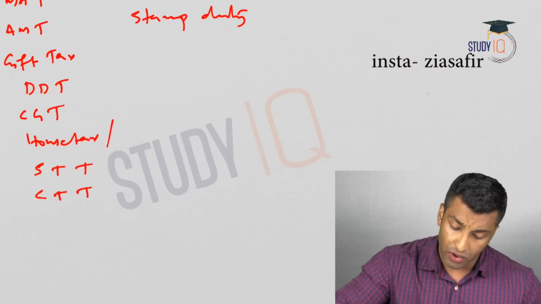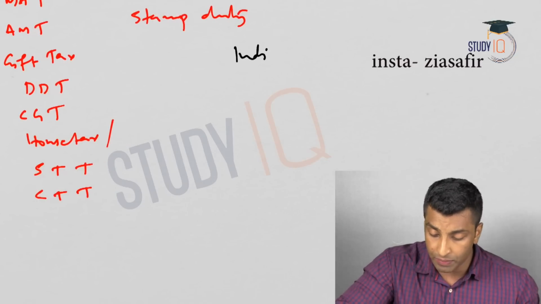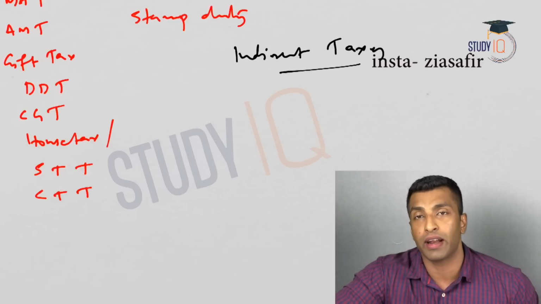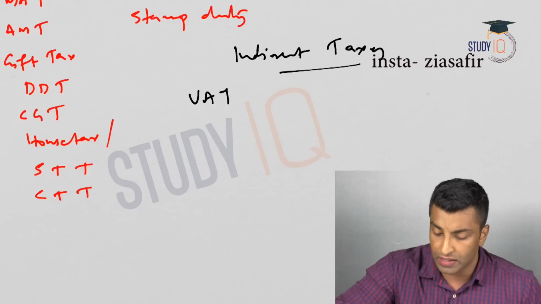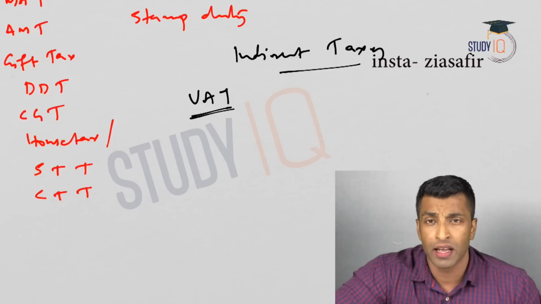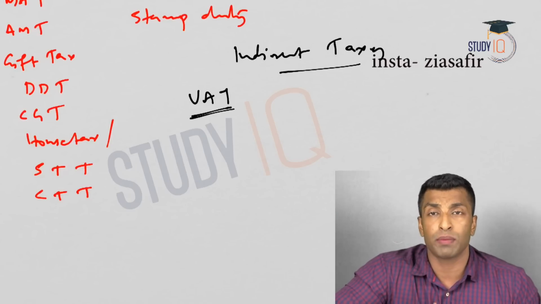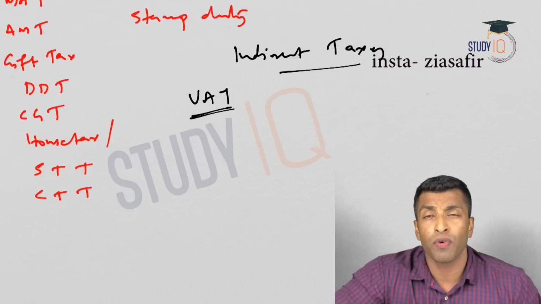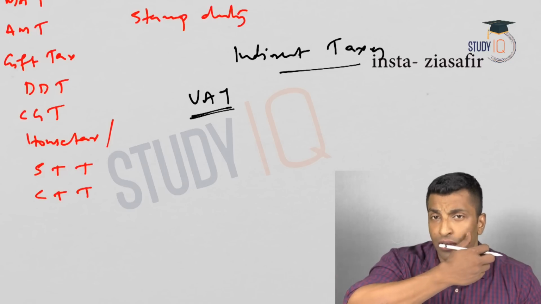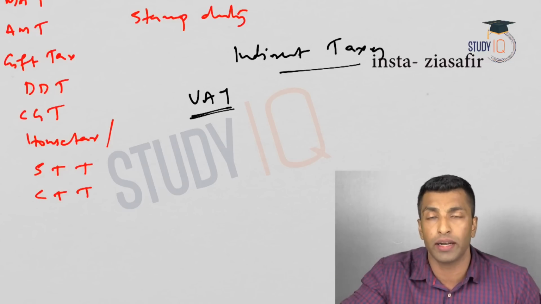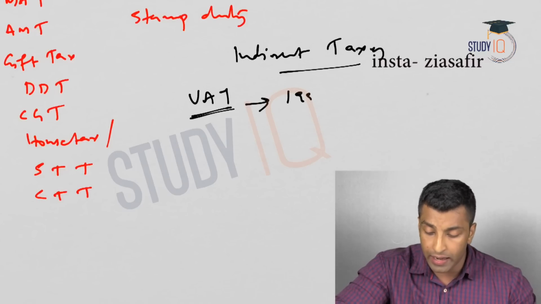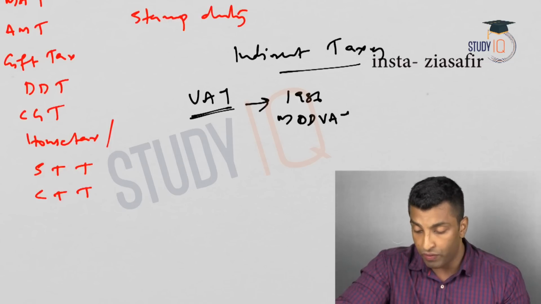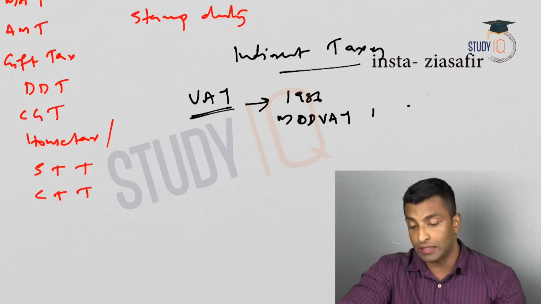Okay, then we also talked about indirect taxes, and then I told you the ideal concept of indirect tax, which is VAT. We have discussed VAT in detail. I've told you the advantages, and then I also told you what is a problem that developing countries actually face to implement this ideal concept of VAT, and the practical version of VAT also we have discussed that we are doing now in terms of GST. Otherwise, in 1986 central government introduced MODVAT. Okay, we have discussed that. We have discussed about SENVAT also.